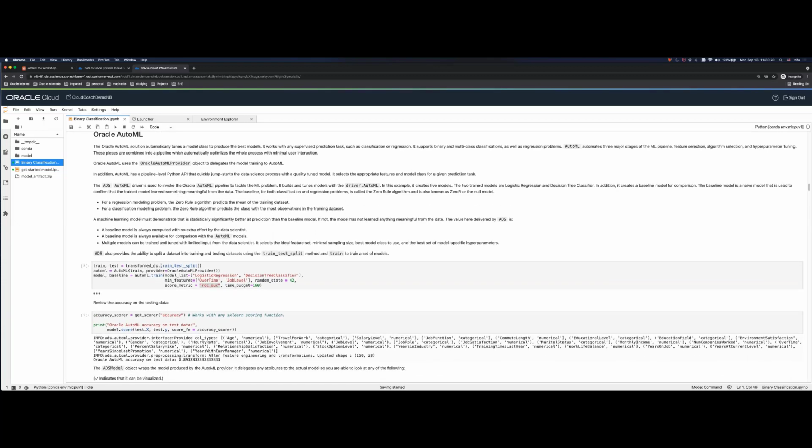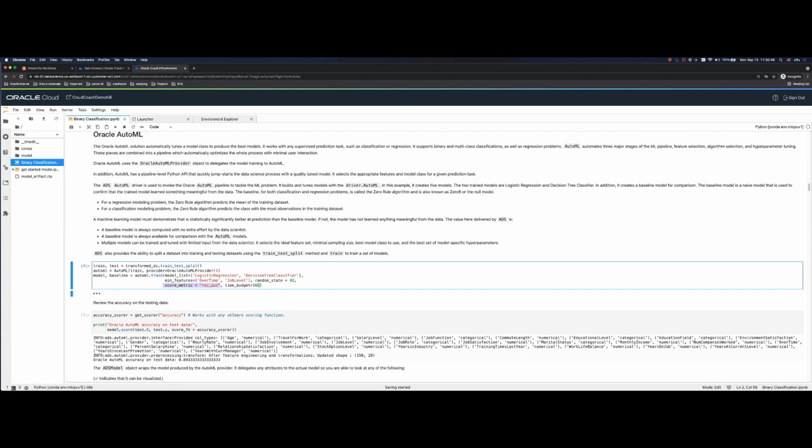In order for you to use it, it's very easy. You just generate an AutoML instance and provide the training data set. Then you have the option to say what kind of models you want and what features you definitely want to keep. And then what scoring criteria or metric you want AutoML to use to rank different algorithms or hyperparameters.